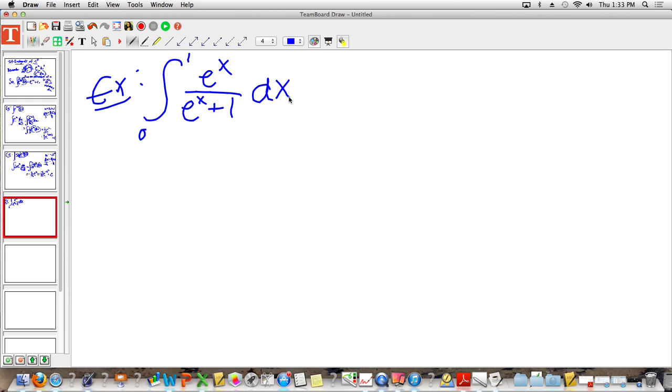No, we're not going to do the quotient rule. We're still going to do a u, but any suggestions? The bottom. Let's try the denominator and see if we can do something with that. U is going to be the entire denominator. How do you know that? You try it. See if it works. So u is e to the x power plus 1.